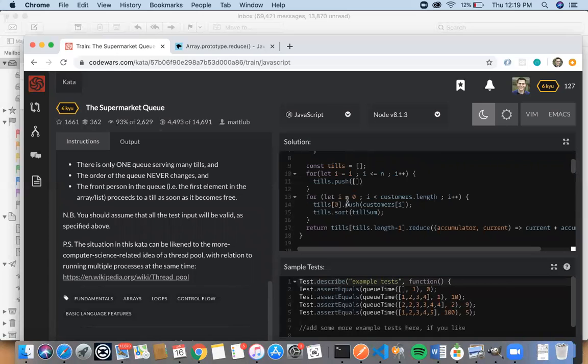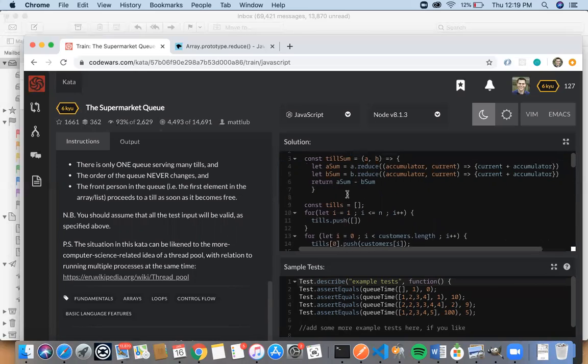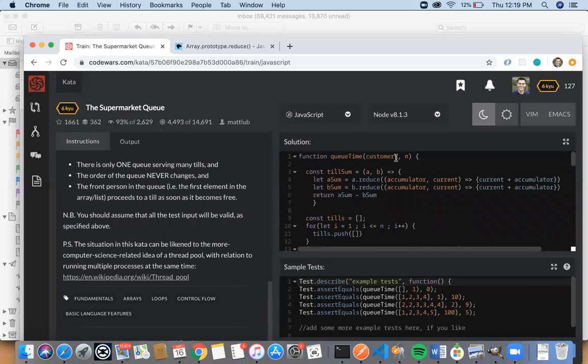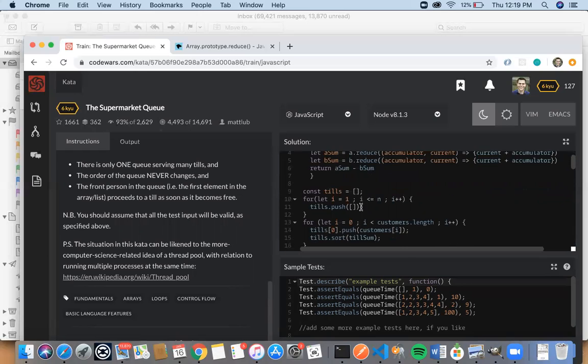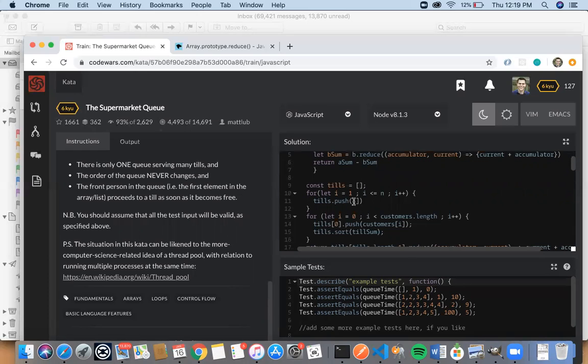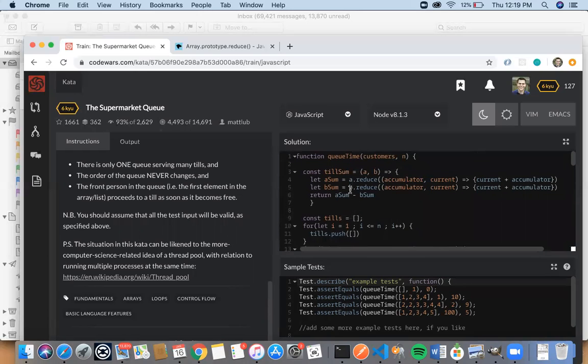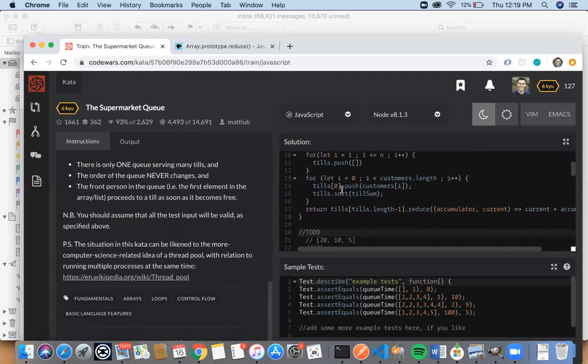So definitely linear in terms of customers, and linear in terms of n, because for each n we're creating the array and then sorting the array.